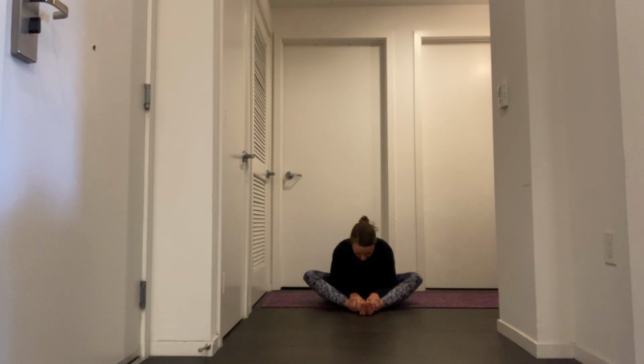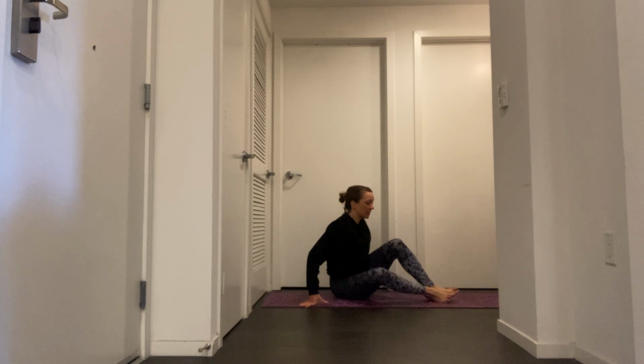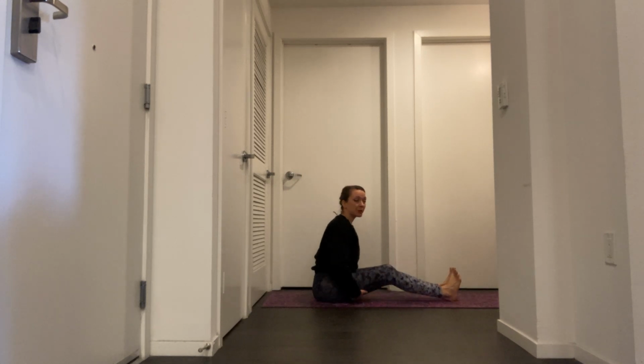As you inhale, rise yourself up if you're folded. This time both legs extend out, so we're in what looks like some form of an L pose. If your hamstrings are really tight today, honor them. Maybe sit up on something. You could also put something underneath your hamstrings to bring the floor closer to you.